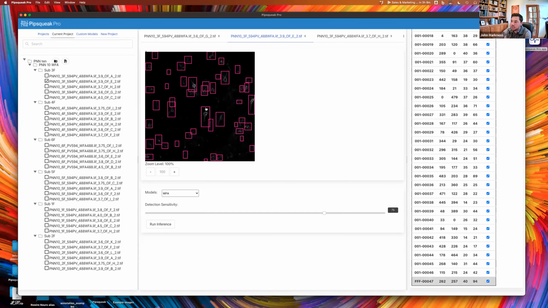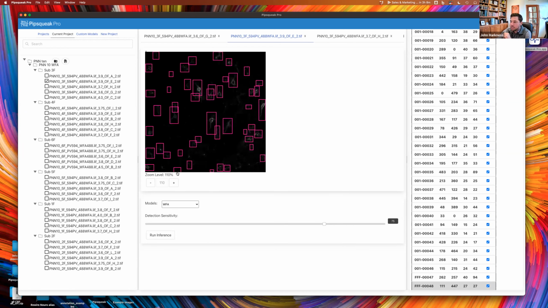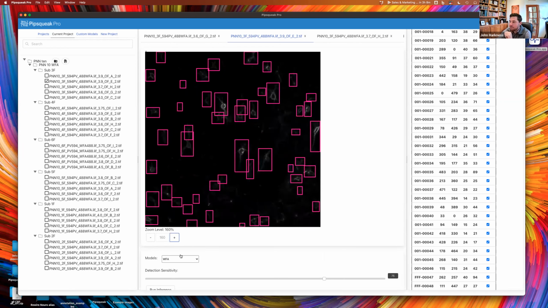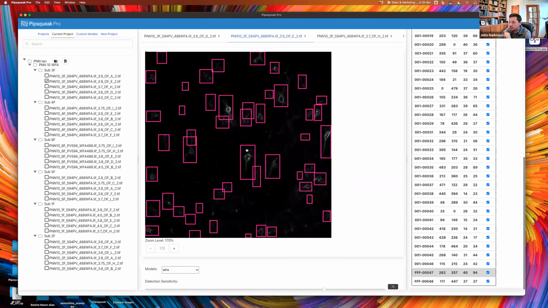If I was to look at this cell with just a mask or a segmentation around it, I'm losing a lot of information because, especially in this case, these perineural nets are not very well contained objects. They're diffuse out in the dendrites. They're hard to always define perfectly. And so I think a bounding box is the absolute right way to go with this.